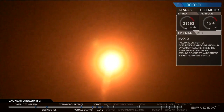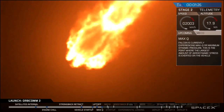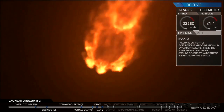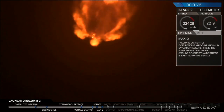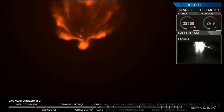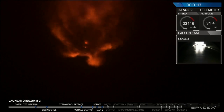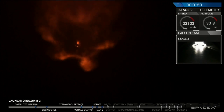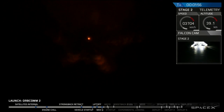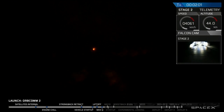This is known as max Q. It's when the rocket is pushing hardest against the atmosphere. You can hear that everyone is dead silent as they're waiting for this. You can see the engine plume widening as the rocket is increasing in altitude and there's less pressure. The power still looks healthy. Mvac has begun chill, which means the second stage engine is preparing itself to ignite. Shortly after main engine cutoff we're going to separate the stages and begin the second stage ignition.